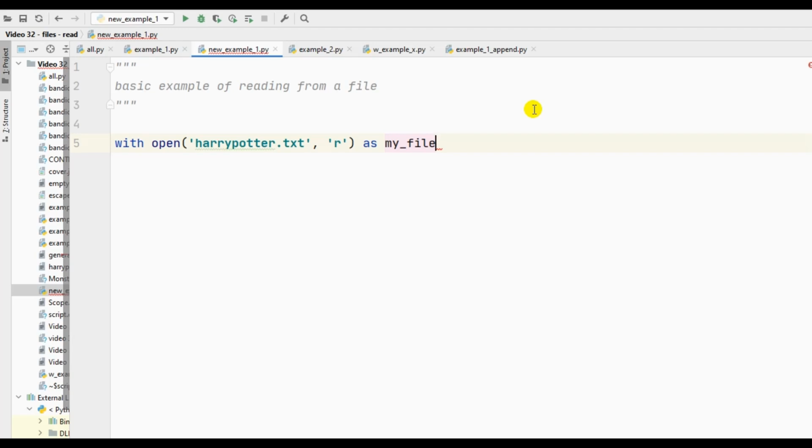Okay, and then guess what? We put a colon at the end followed by an indentation. Why would that be, guys? Because just like the other constructs that you've seen, that's iteration, if statements, subprograms, we need to tell the Python interpreter that this block of code needs to be interpreted as a whole, or a standalone block of code. So it's another example where we need to use the colon and indentation.